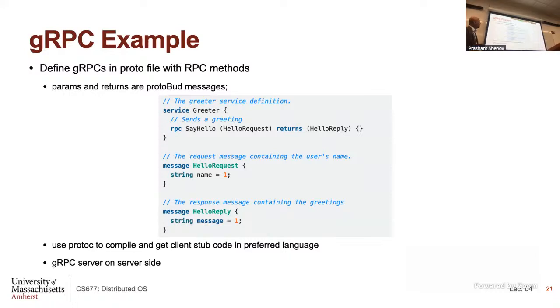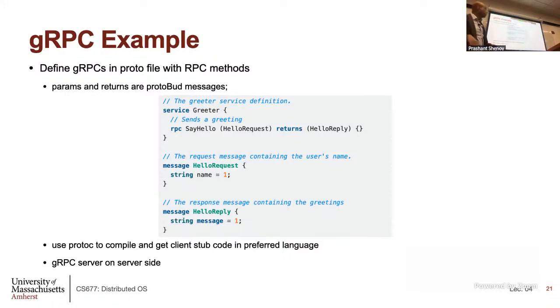So we have our service definition, which says this is a service. It's called a greeting service. It's basically going to expose one method, RPC method, say hello. It's an RPC method. It takes a hello request argument and returns a hello reply value. Both hello request and hello reply are essentially protocol buffers in our case, because the argument has to come as a protocol buffer, be language independent. The response has to go as a protocol buffer.